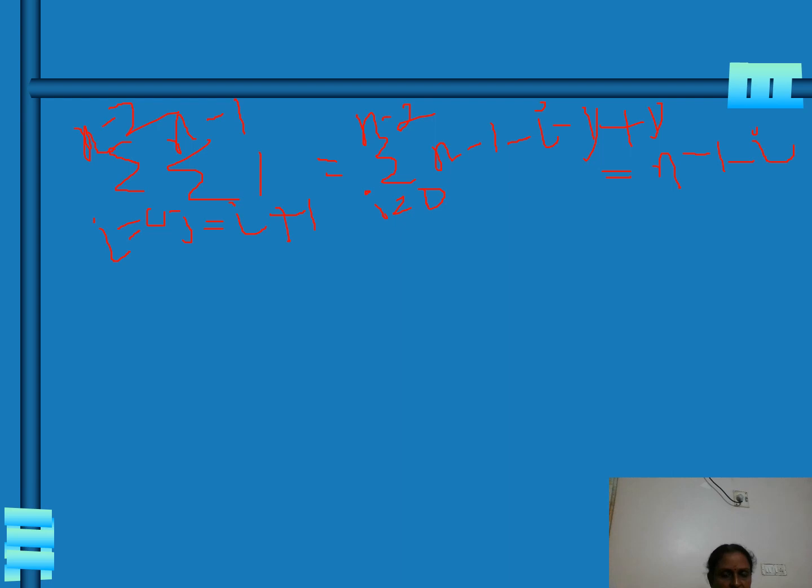We know that if the summation contains two terms, we can split it into two separate summations. So I can split it like this: summation i is equal to 0 to n minus 2 of n minus 1, and the next summation, again i is equal to 0 to n minus 2 of i. So the single summation, I can split into two: one of n minus 1, and another of i.